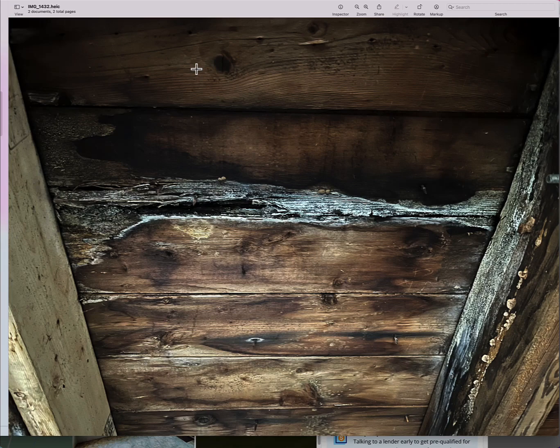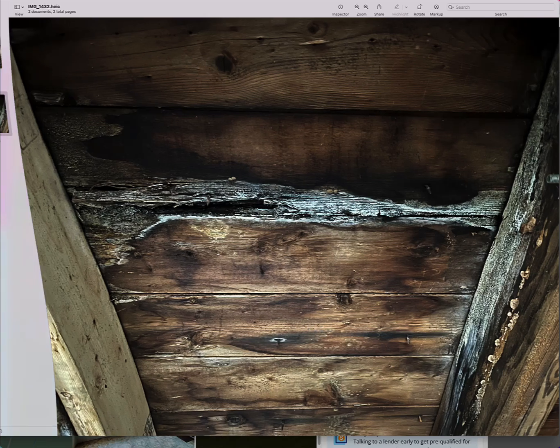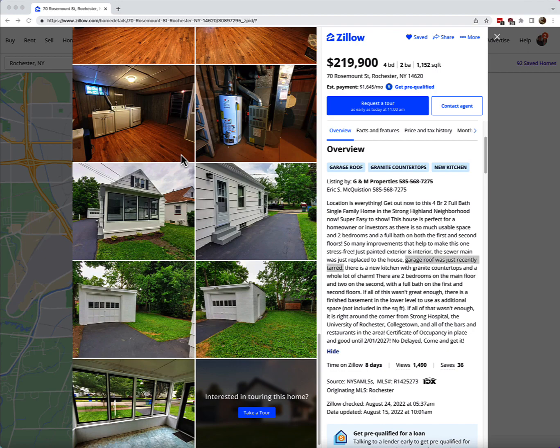So now suddenly I'm looking at least another $5,000, possibly $10,000, depending on how extensive the damage is and if I need to put a pitched roof on. So this great little property that I had thought was super fantastic has now ballooned by another $20,000, let's say, possibly $25,000.